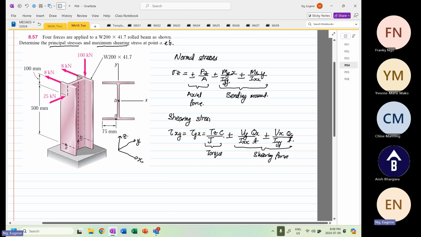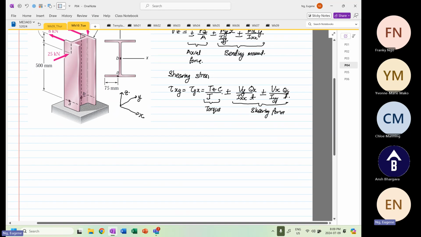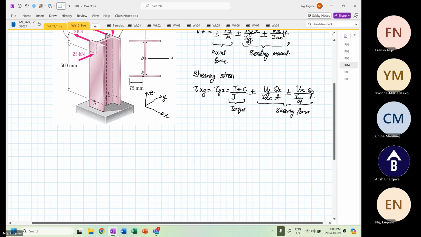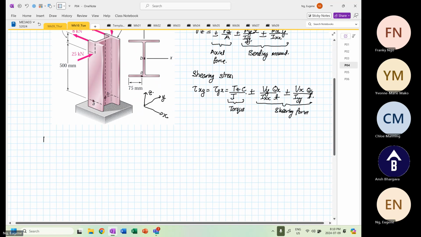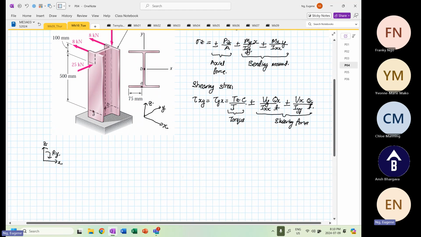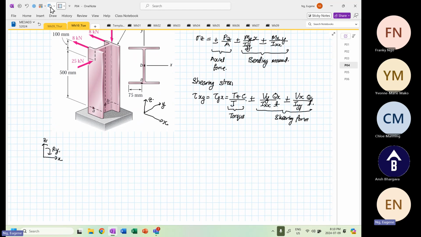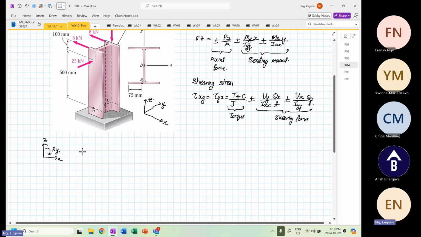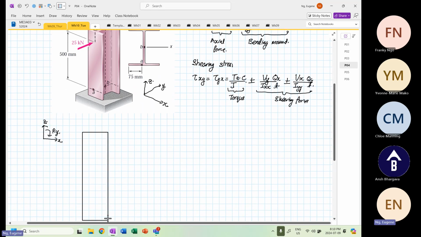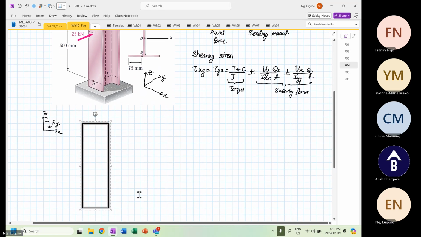Okay, so the first thing we're going to look at is the plane, the XZ plane. So this is our X, and this is our Z, and by the right hand rule, this is the rotation of our Y. Okay, so we are going to draw our member. This is just a sketch, as you can see, right?